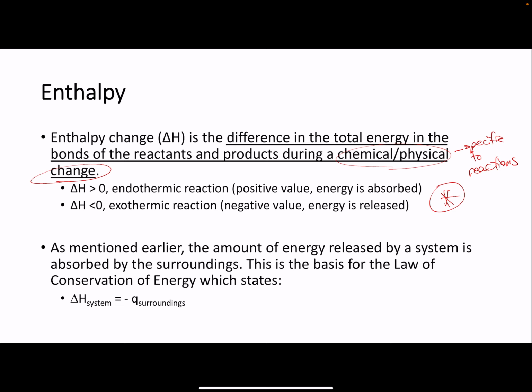We described previously that energy released by a system is absorbed by the surroundings. Because the system will be a chemical reaction, we're going to replace Q. We saw this in part A, relating to thermal equilibrium. We're going to replace that with H, because instead of an object now, we're looking at an actual chemical reaction, which has products and reactants, which is what we defined H as right up here. So be sure to read that over one more time.